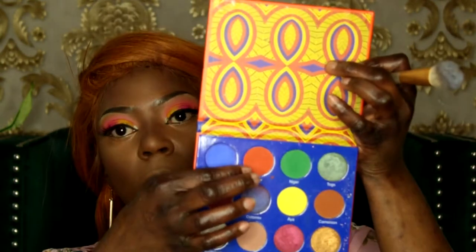And so now I'm going to go in with my CoverGirl Queen Collection Ebony Bronzer in the color Ebony Bronze to bring some warmth back to my face because I'm looking quite flat. Okay, so now what we're going to do is apply some blush. So I'm just going to use some of this Dakar, which is an orange. I'm just going to put that on my cheeks.